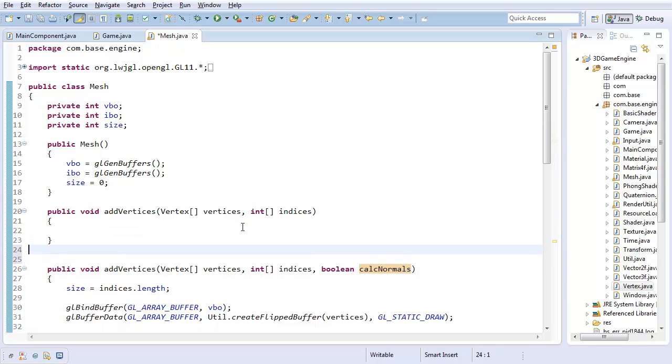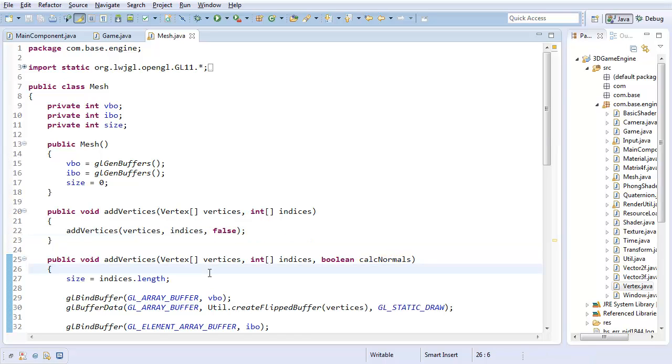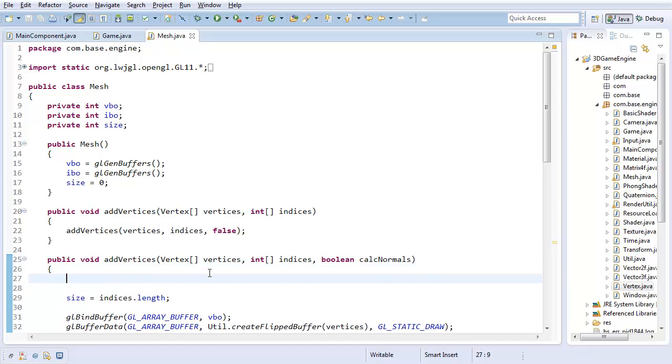By default, if we're just passing it in as nothing, then I'm going to do add vertices with vertices, indices, and false. So by default, we're not going to calculate any normals. But if we tell it to calculate the normals, then I'm going to do something.